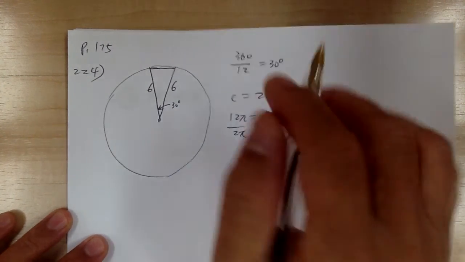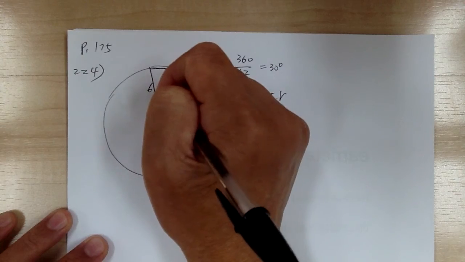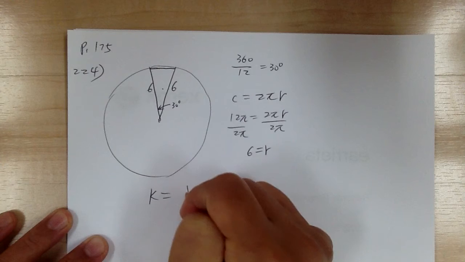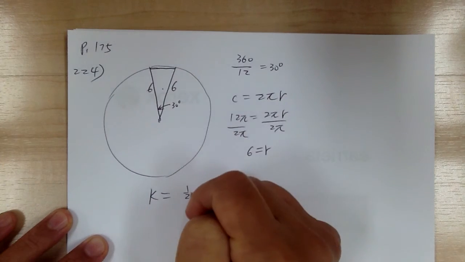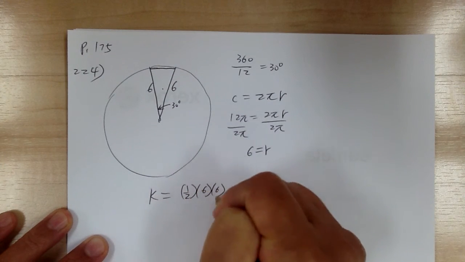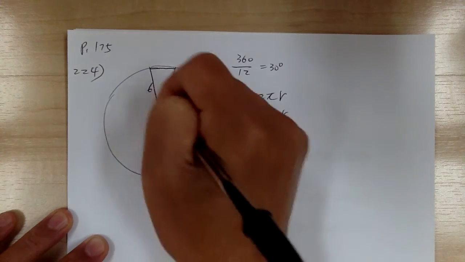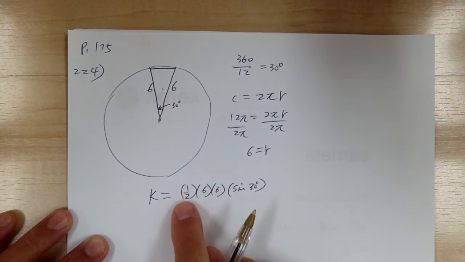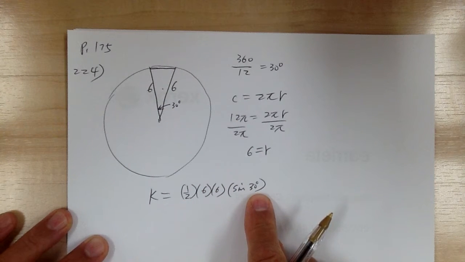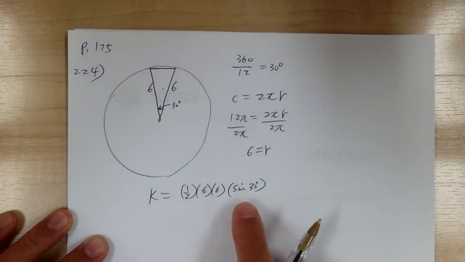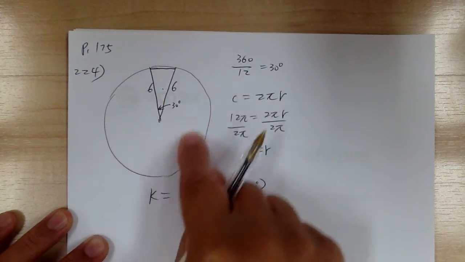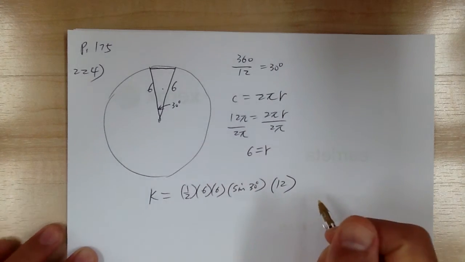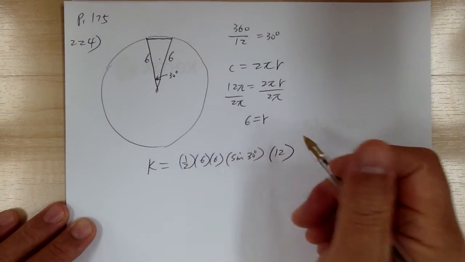So now to figure out the area of the triangle, just this one triangle would be 1/2 AB sine theta, so it would be 6 times 6 times the sine of the angle in between. The area of a triangle is 1/2 AB sine theta, and that is for one triangle. The dodecagon is 12-sided, so you just multiply it by 12. And so now just work out the math.